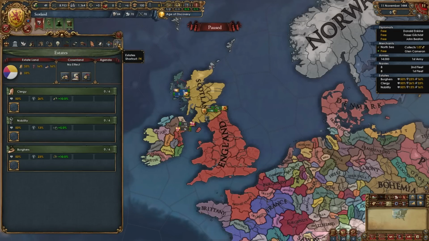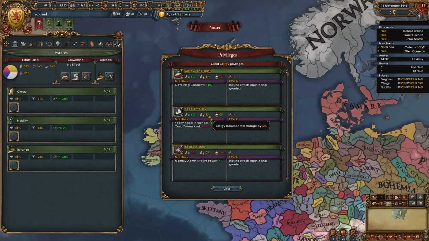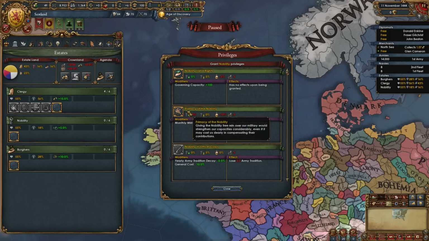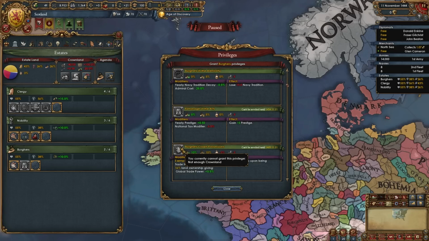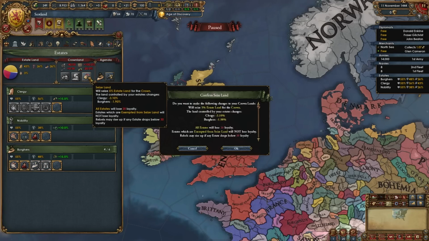Next, you can go ahead and go into your estates and summon the diet. You can pick whichever agenda is best for you. Then we're going to give the clergy religious state, clerical advisory council, religious diplomats, and clerical education. We're going to give the nobility primacy of the nobility, increased levies, and aristocratic councillors. And we're going to give the burghers land of commerce, patronage of the arts, commercial advisory board, and indebted to the burghers. Then you can go ahead and seize land.